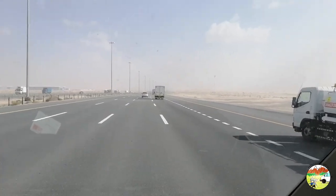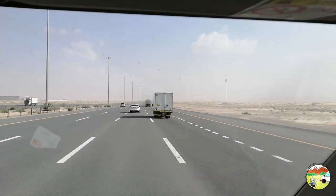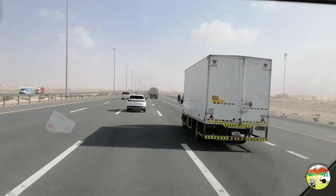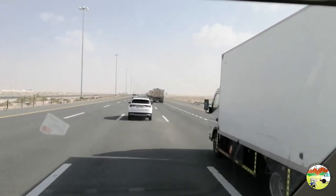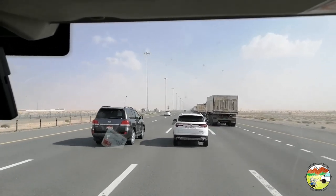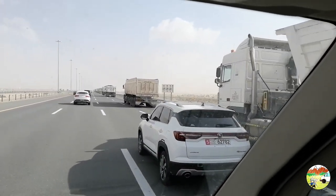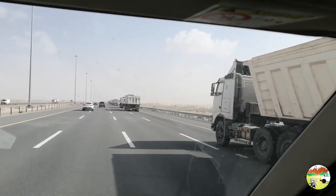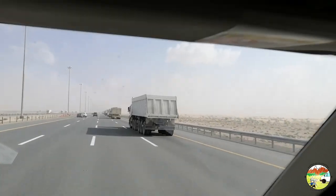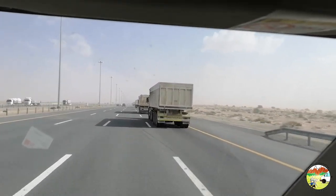We are on our way to Dubai to go and buy solar panels, but this is the weather that we have to deal with. It's incredibly windy, and we've got a sandstorm, which could have been worse, but it rained last week, so at least it's not completely dry. Otherwise, I think we wouldn't be able to see anything. I'm doing 90 k's an hour. If I try and get up to 100, the van is almost uncontrollable. It's sailing down the road. And again, these are our trucks. We don't have a railway system yet. It is being built, and it'll be interesting to see how many trucks go off the road then. This is the main truck highway, so that's why there are so many trucks. It's not exactly wonderful driving conditions.